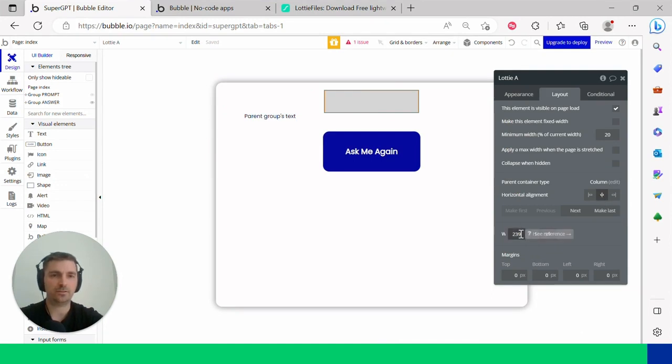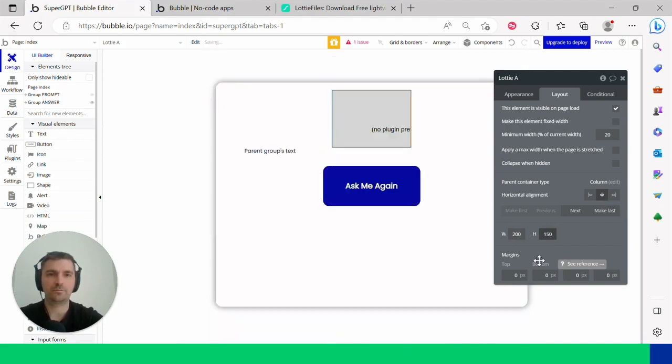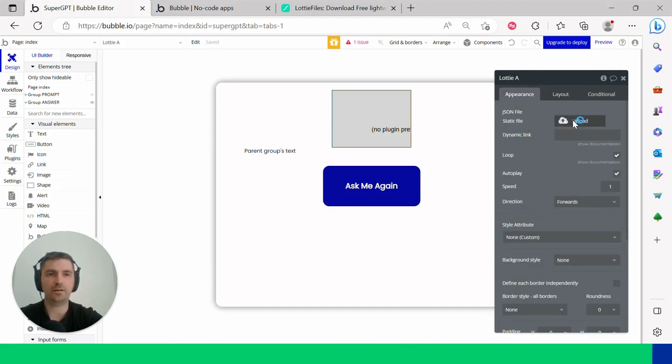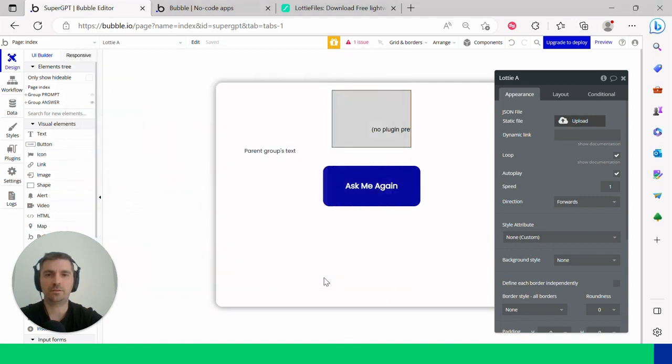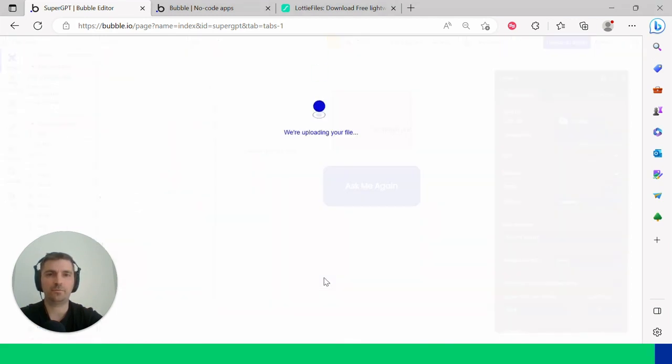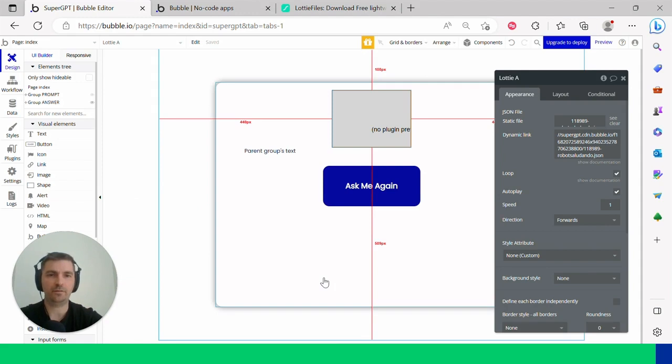And let's change, for instance, something like that. Okay. And in terms of appearance, we need to upload our JSON file. So let's find our JSON. We're uploading your file. There you go.